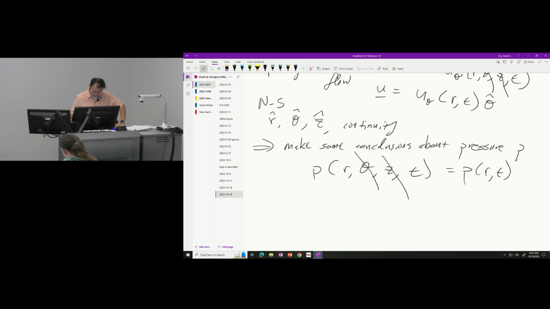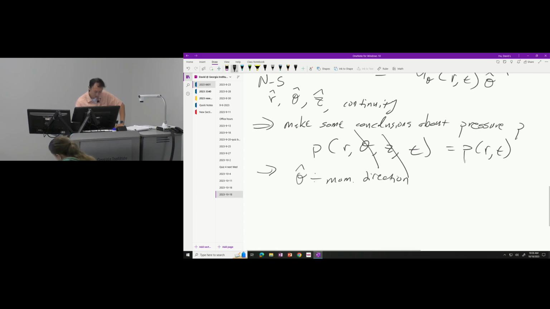So with those substitutions, you should get... what's the momentum? The linear momentum. What direction do we care about? What's the force balance that we care about here? There'll be a couple of different linear momentum equations, but what direction is the most important? Yeah, theta. So you look at the theta hat momentum direction, and that's basically going to be your governing equation for the problem.